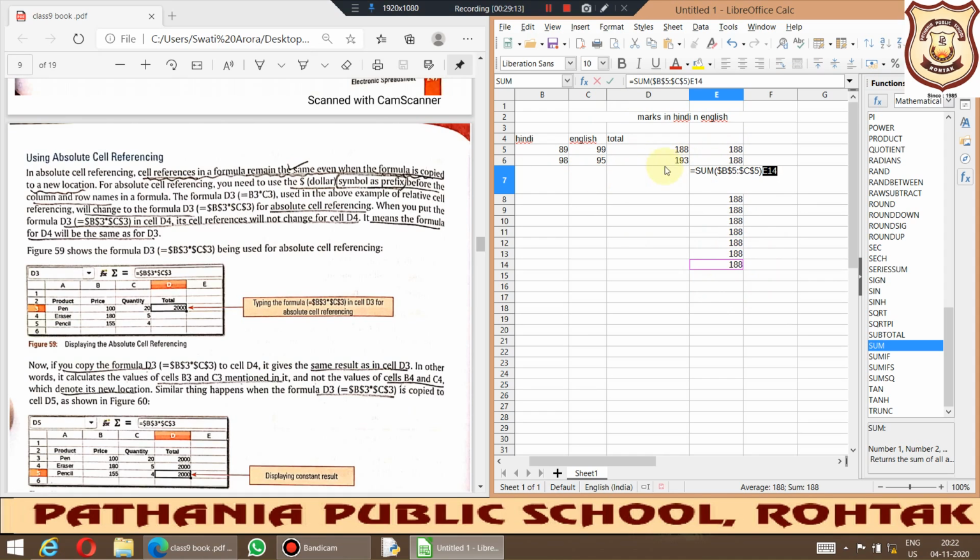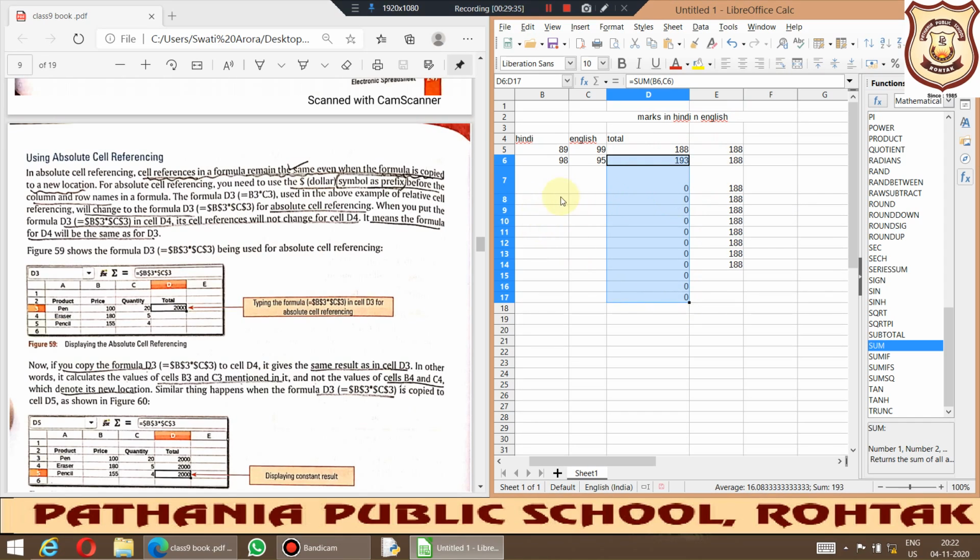Here you need the data, some data should be there. If I use this autofill handle, you just see here what I am trying to tell. Let me press enter, then it will work. If I drag and drop, you will get 0. Here I am using the fill handle and you will get 0. Why? Because there is no data. This was relative cell referencing. You see how this 0 has been obtained. Nothing plus nothing is 0. You see, it is adding B8 plus C8, and there is no data in B8 C8.